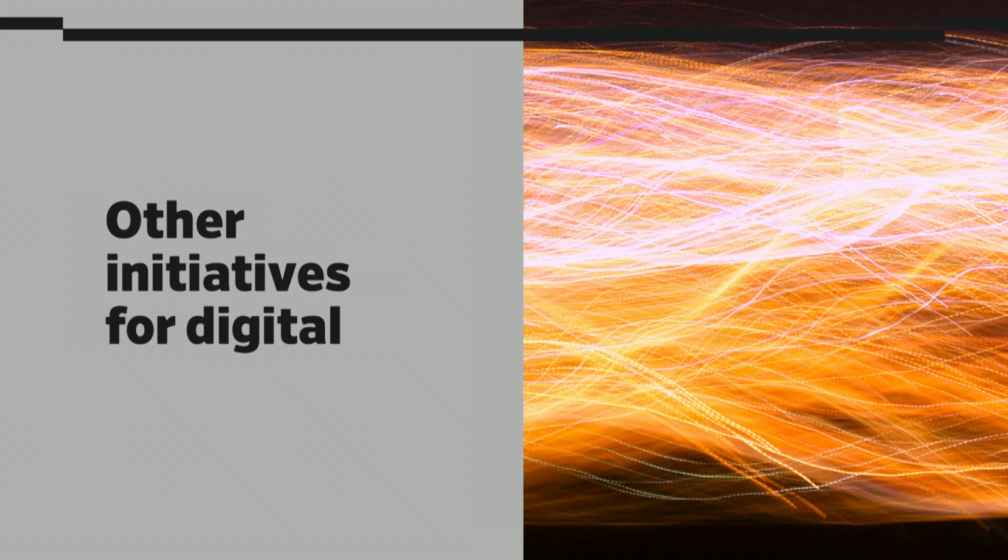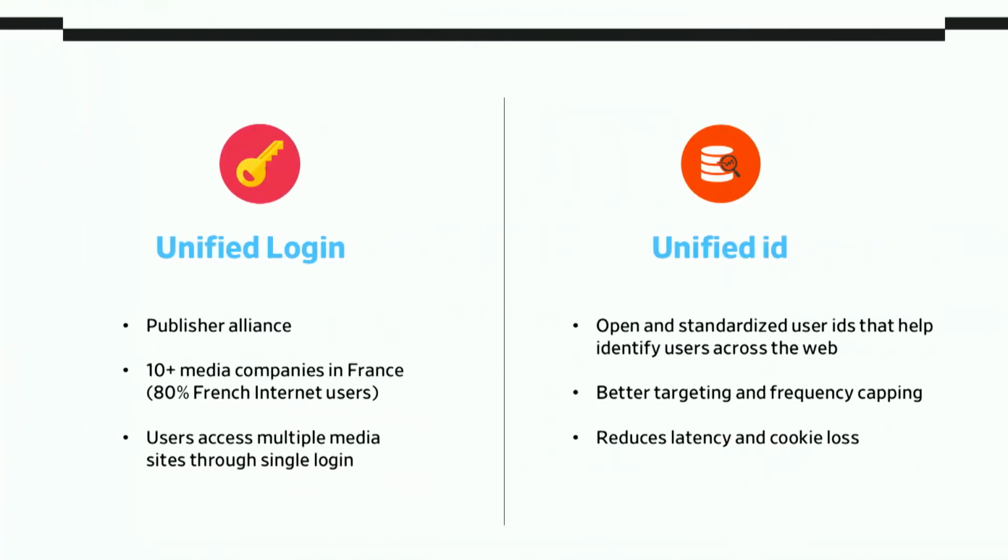There are some other cool initiatives that are not really related to OTT, but I thought are really relevant to talk about because they are tied to how we can think about personalizing ads across different devices to target the user no matter where they are. 2 of those are unified login, so single sign-on for publishers, and unified ID. These are both here to combat the walled gardens who have so much first-party data on users. Because everyone uses their services and you need to sign up and give your information in order to use them, it's really hard for other publishers and everyone else in the industry to compete with that kind of first-party data at scale.